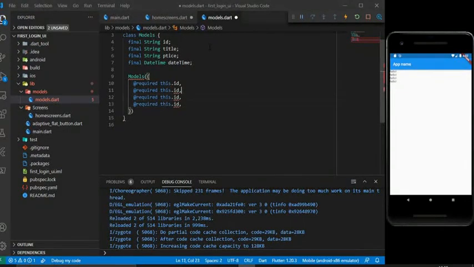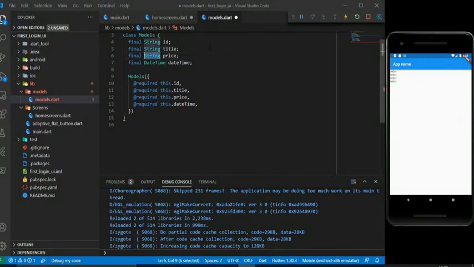So this.id, because this is the id. Now copy it and paste it for time. Now write this.title, this.price. We can give it as a price.